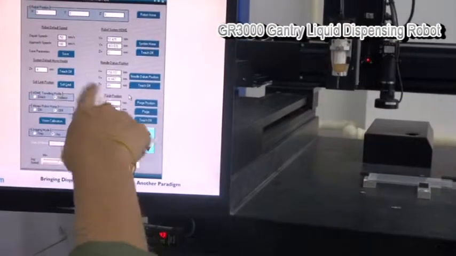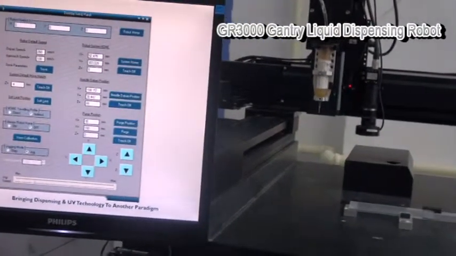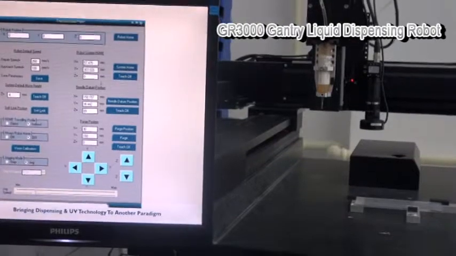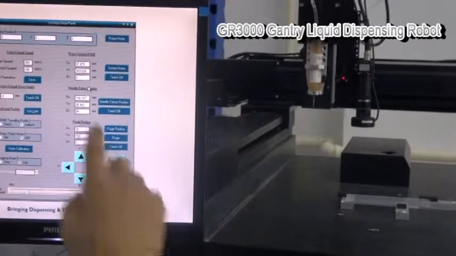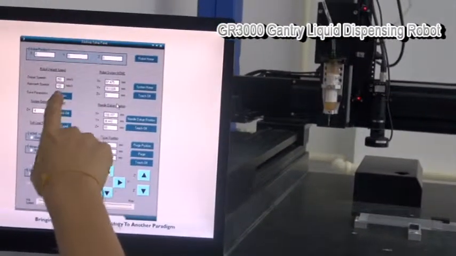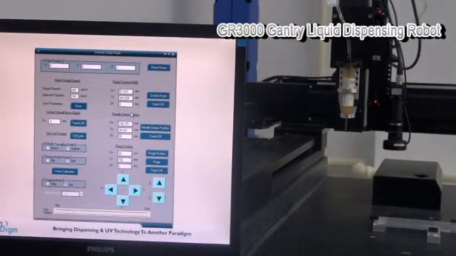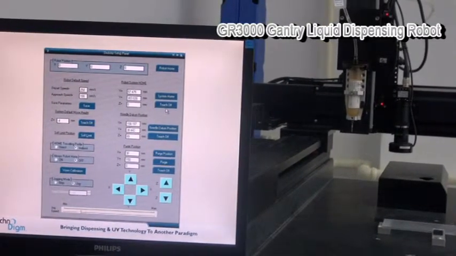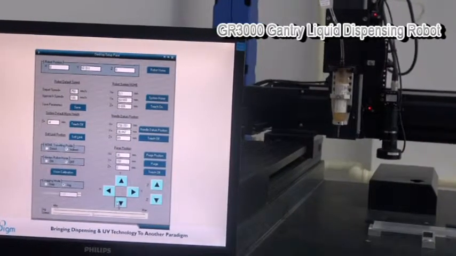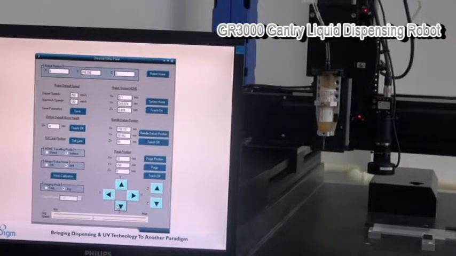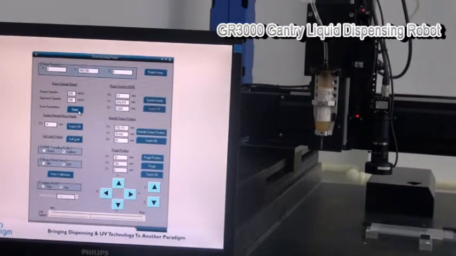We can set this position. If the user knows the position, they just key it in and press the save button. If the user doesn't know the actual position, maybe they can use the machine's jog function to move to that position. For example, maybe we can set this position as the parking position, and then just press save.